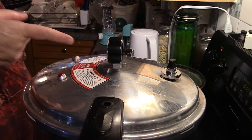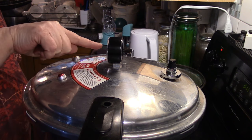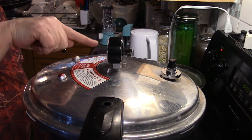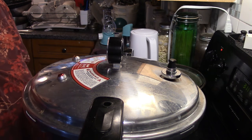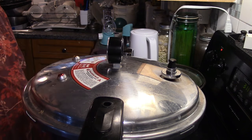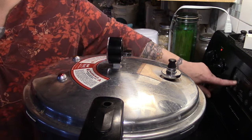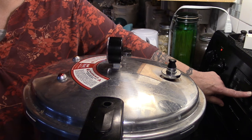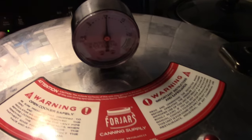Okay, we're about to get our first vigorous rocking motion, and my gauge is just hitting 10 pounds pressure, which means that should jiggle in 3, 2, 1. There it goes. Now, we're going to set our timer for 35 minutes.